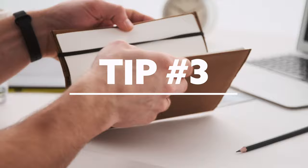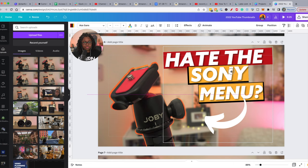Tip three: start planning about a month or so before that dedicated record date. You want to have a scope of what you need to do — what research is required, what thumbnail concepts make sense for each video — and actually start working on that stuff before you record. Otherwise those thoughts will distract you if you're waiting until the day of to figure this stuff out.